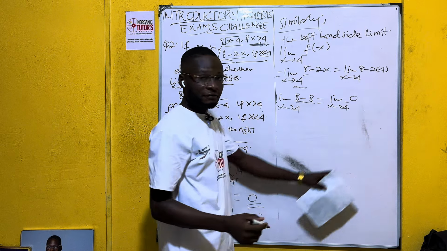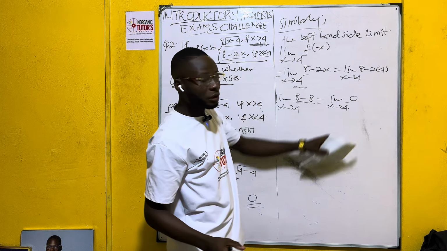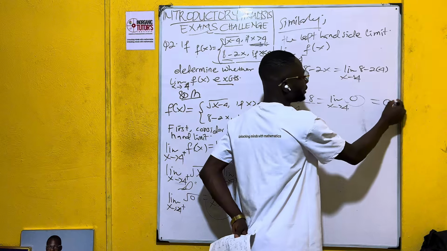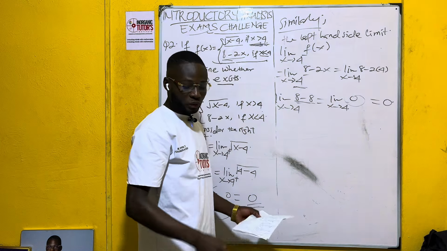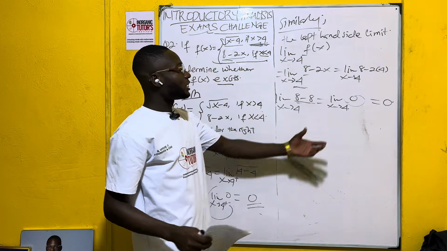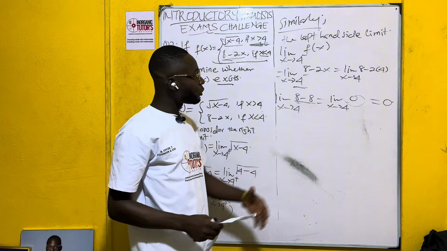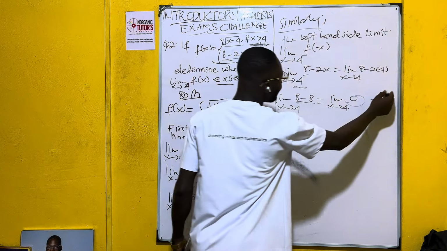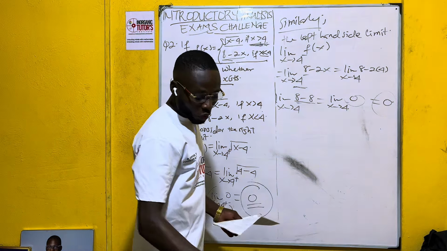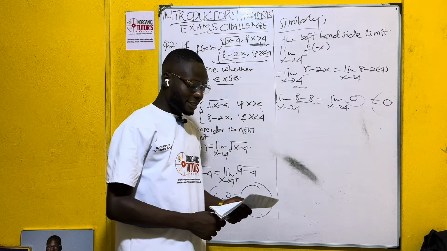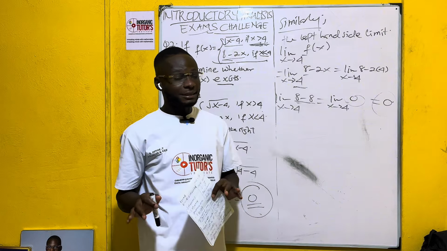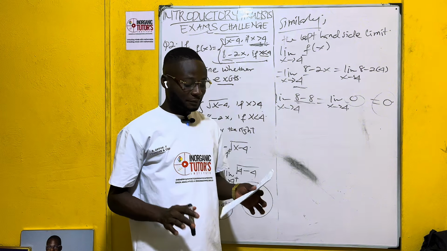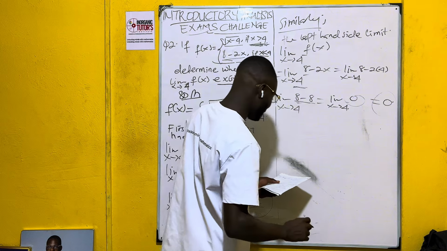And you know from limit rules or limit theory that the limit of a constant is the same constant. So we have 0. Right. So that is the result for checking the left-hand side as well. We realize that the result we obtain for the left-hand side is the same as the right-hand side. So conclusively, since both sided limits are the same, we can say that the limit exists, right?